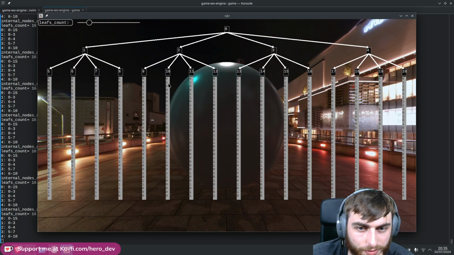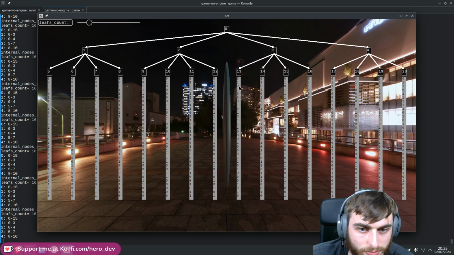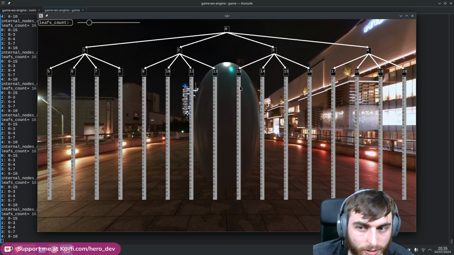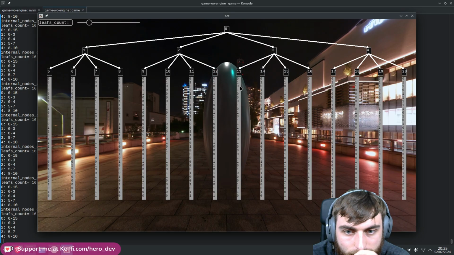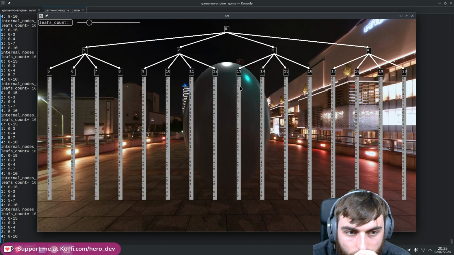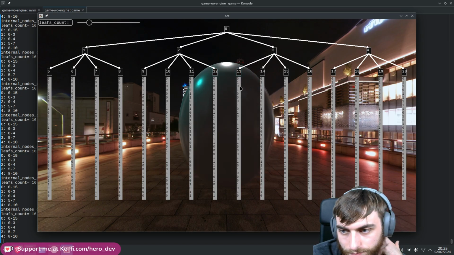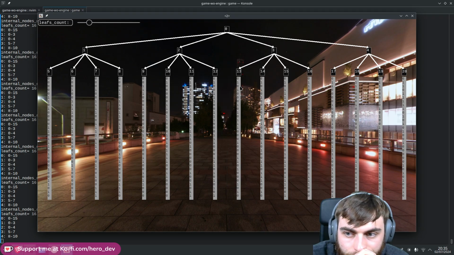This one starts here, wants to go right. It's not. Yeah, I think the logic doesn't work for a quad tree. It might do though.